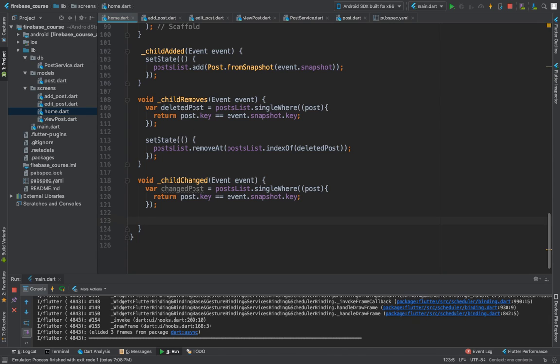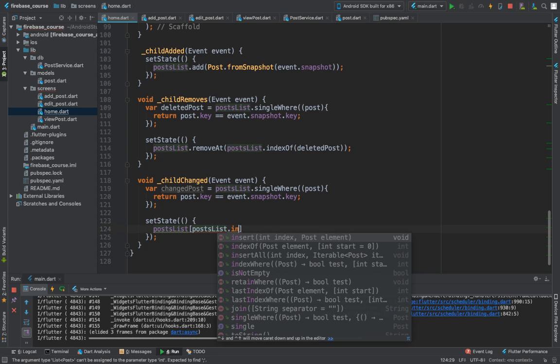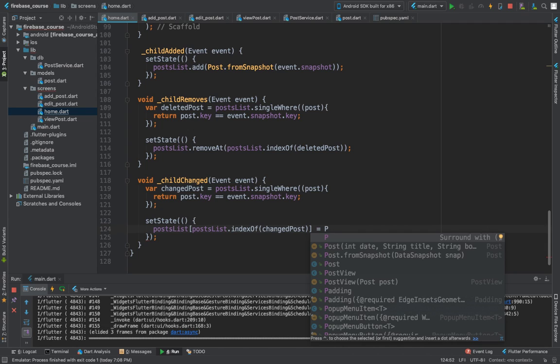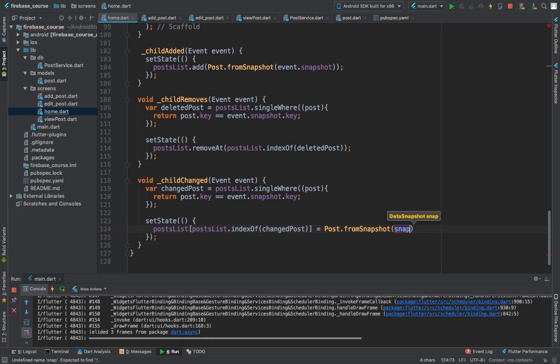And on our set state, instead of using remove, we're going to do set, of course, on post list, then post dot index of changed post, which is going to be equal to post from snapshot event dot snapshot.